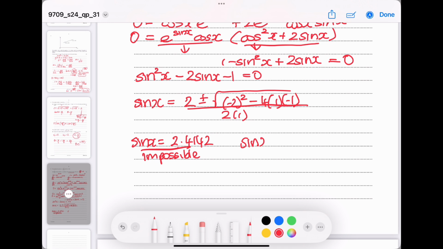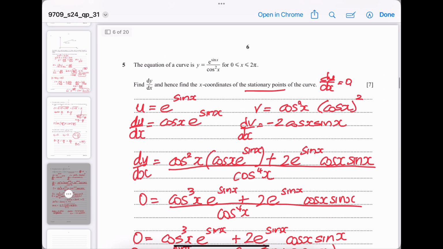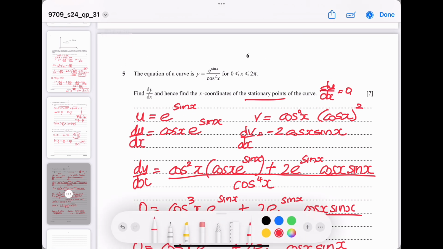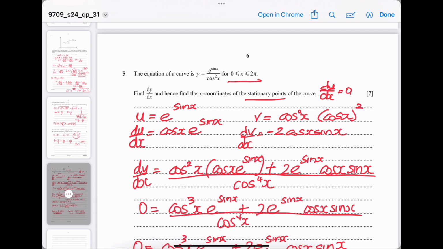Or the alternate is sine x is equal to negative 0.414213, which gives me a value of x is equal to negative 0.427077. Remember, we're working in radians here. We need to find any alternate solutions, especially given that this is not in the range specified in the question. So up here, they've said between 0 and 2 pi.